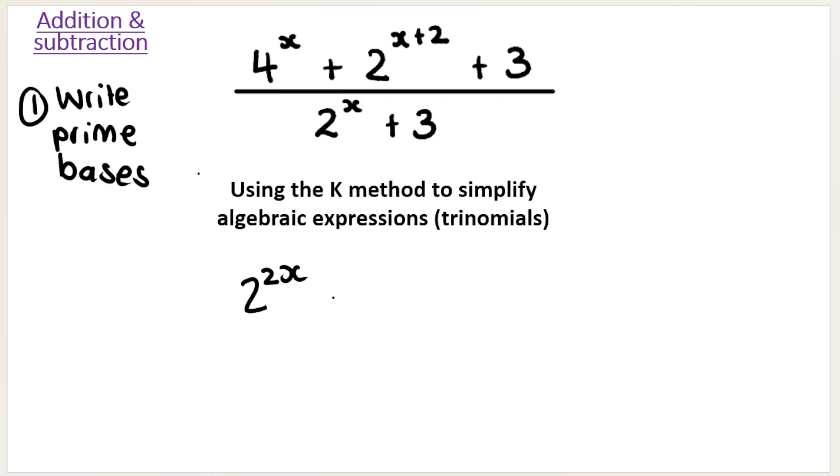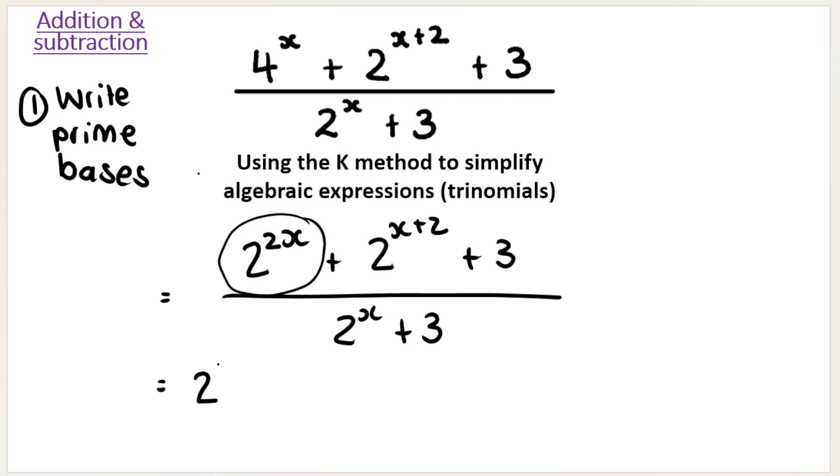I've just rewritten it as prime bases, and then I've got two to the power of X plus two plus three, and at the bottom, I've got two to the power of X plus three. Now, if you remember from the previous video, I said in order to recognize it as a trinomial, it's going to help us to reverse our exponent rules. So what I mean by that is instead of writing that, we can write two to the power of X, and then don't forget to square it. All I've done, this is the same as this. I've just rewritten it in a different format. Then plus, remember, we can break this up, reverse our exponent rules. So instead of that, I can rewrite it to look like this: two to the power of two multiplied by two to the power of X.